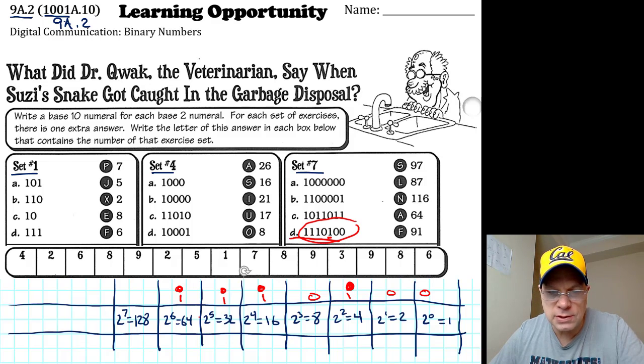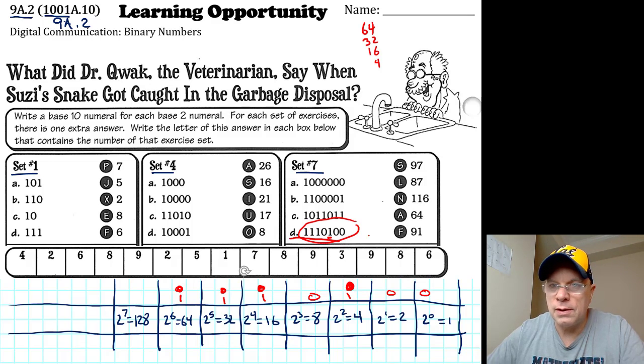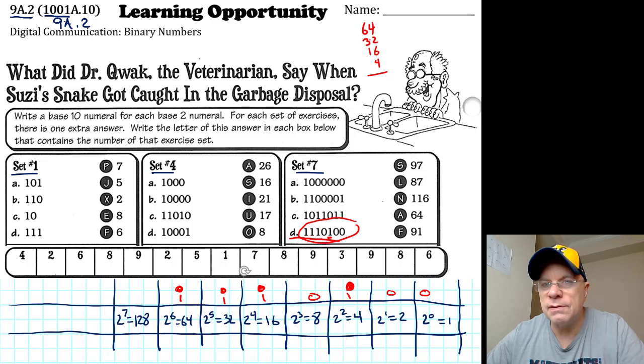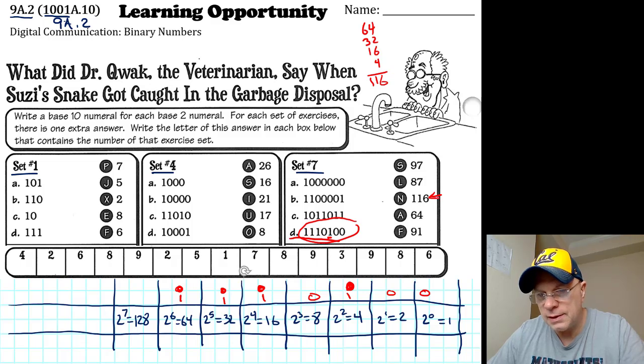Okay, because if you do that, then you can just, on scratch paper, because you can see there are lots of problems to do, but on scratch paper you go and do your, okay, I've got 64 and 32 and 16 and 4, and that's it. I've got a 64, a 32, a 16, and a 4. And when you add those up, you'll see that it's 52, 56, 116. And if you find 116 among these 5 answer choices, then that will further confirm your solution.